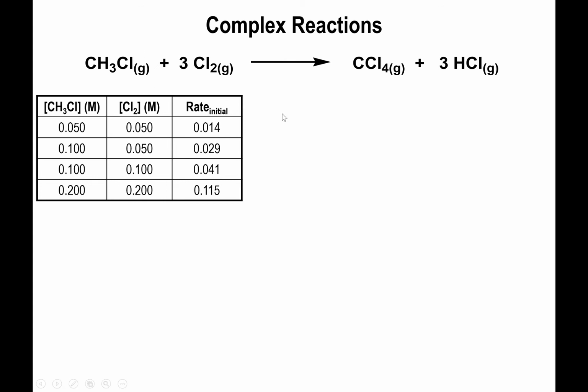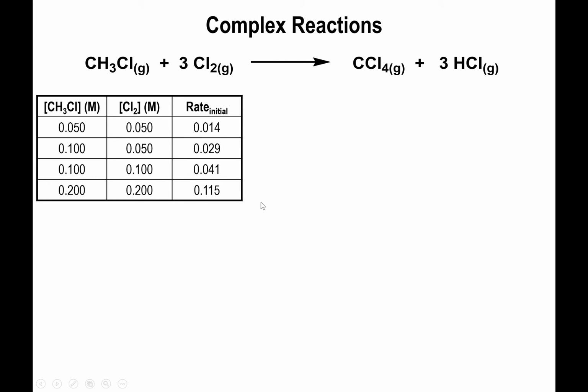So you could actually look at the change in concentration over time, and specifically narrow down on that rate at the very beginning of the reaction. And so you can actually collect initial rate data based on initial concentrations of both reactants. So for the reaction right here, which is the chlorination of chloromethane, you have different concentrations of both reactants, and that also leads to different initial rates of the reaction.